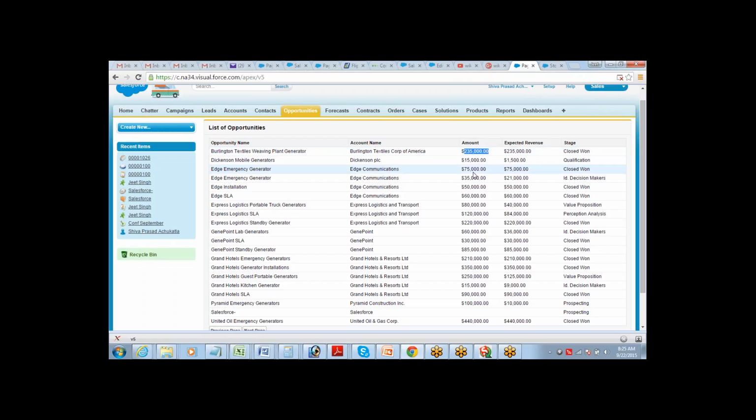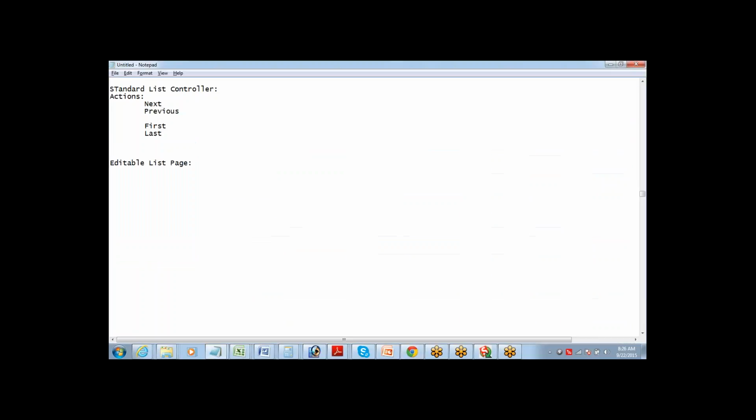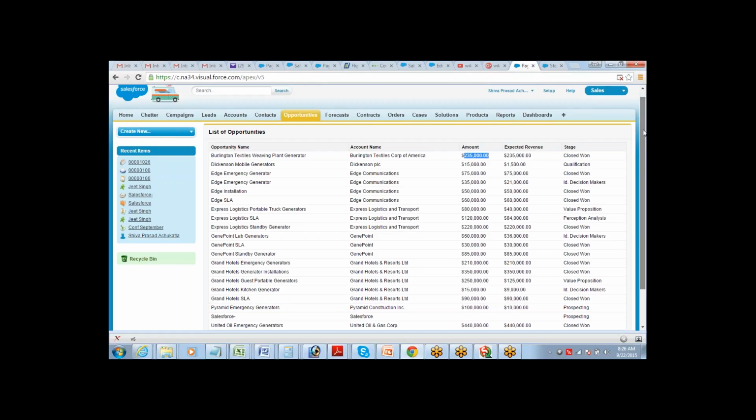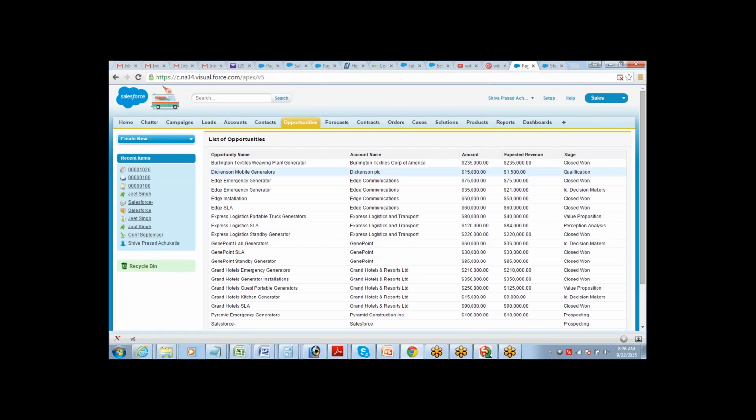My end user wants to edit this amount field on the Visualforce page. Then what is the process of doing that? You can use an input field component there. So how will we use an input field component here? I just would need to use the input field component for amount.